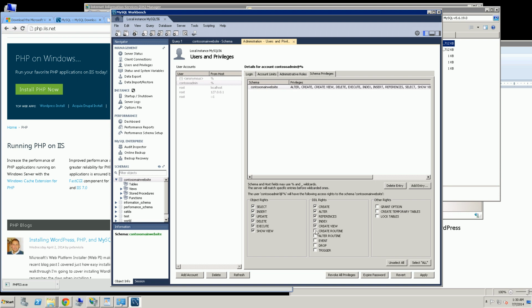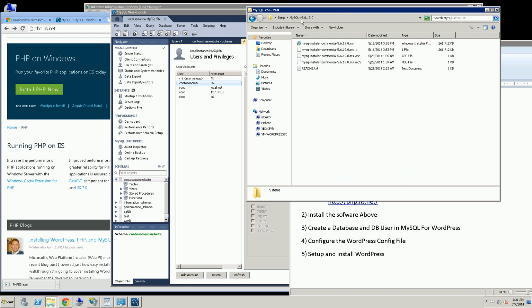It allows the admin to add any object or do any type of command to that database. So I'm going to click apply. And so that sets up the database and the database user for when we install the WordPress later. So the WordPress objects and information is going to be stored in this database and created in this database. And the admin user, the admin database user that the WordPress website is going to log into is going to be this user.